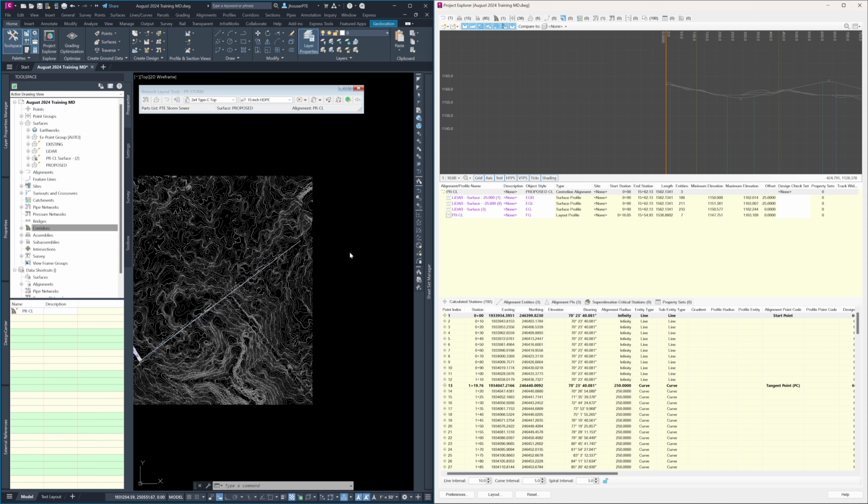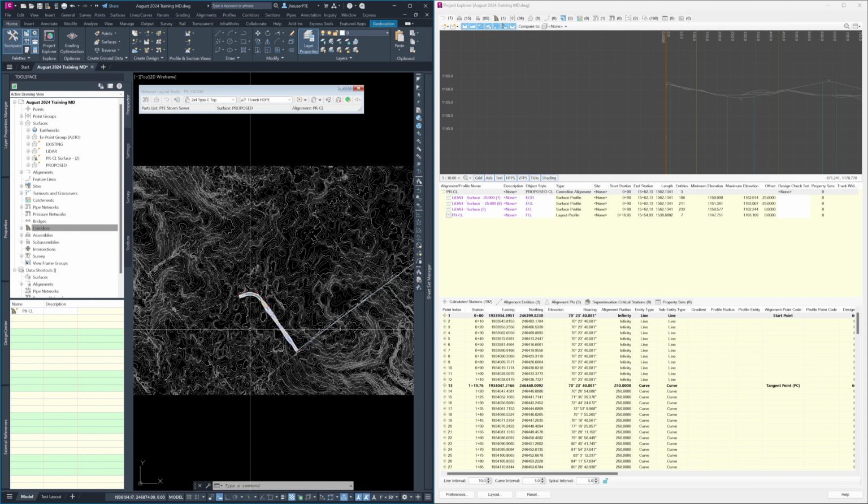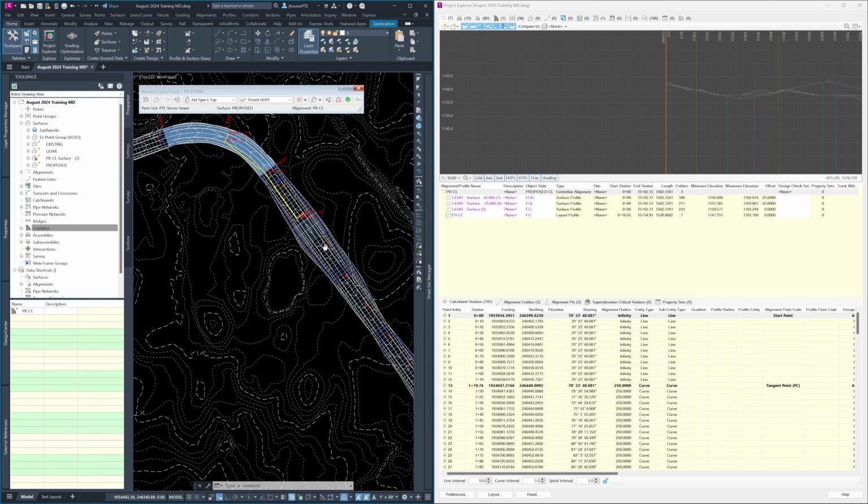All right. So right away, you'll see there's a lot of information up here. Across the top are tabs for each type of Civil 3D object that can be viewed, compared, or edited within Project Explorer. So let me see if I can adjust everything so we can kind of get an idea what's going on.